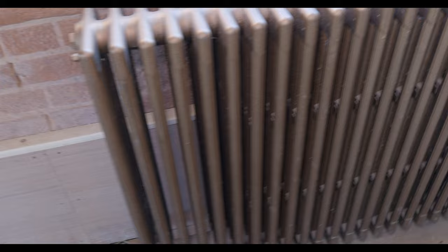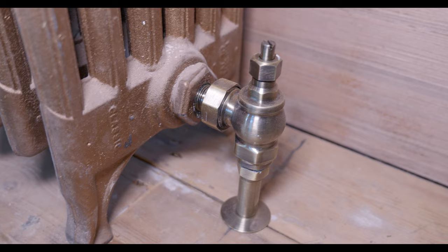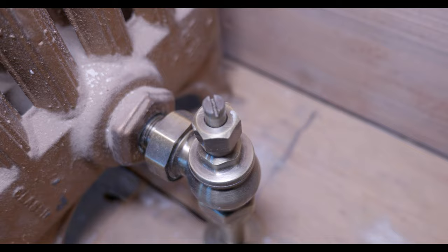So we've got no wall ties yet, but we'll put them in afterwards. We'll just use a long drill bit with some threaded rod and some resin. But again, these radiator valves, so this one here is a lock shield. As you can see, actually really, really nice and decorative.